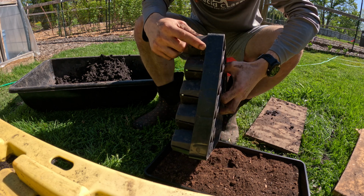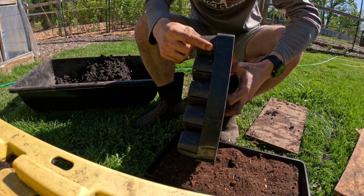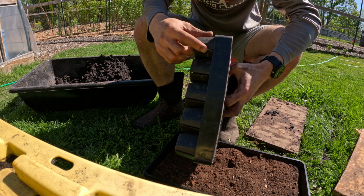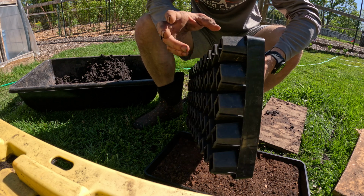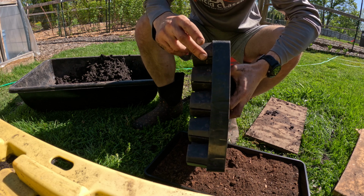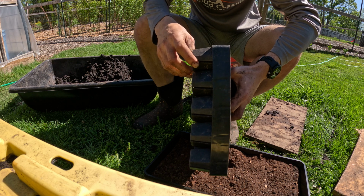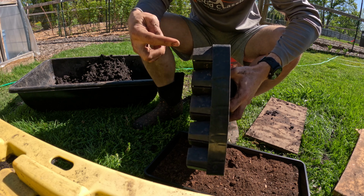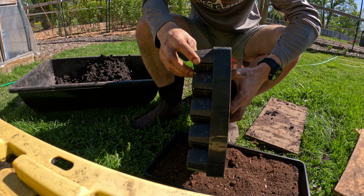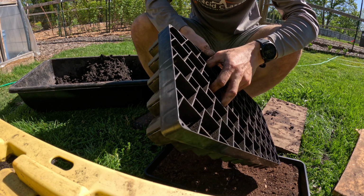So in this case, if the root systems come out here, it becomes air pruned and stops there instead of turning into the ball root system that you typically see with ones that don't have this. So when we transplant, the root system is ready to grow down into the dirt, establishing the root system instead of being tied up in the ball, which then takes a little more time for the roots to start growing in the right direction.